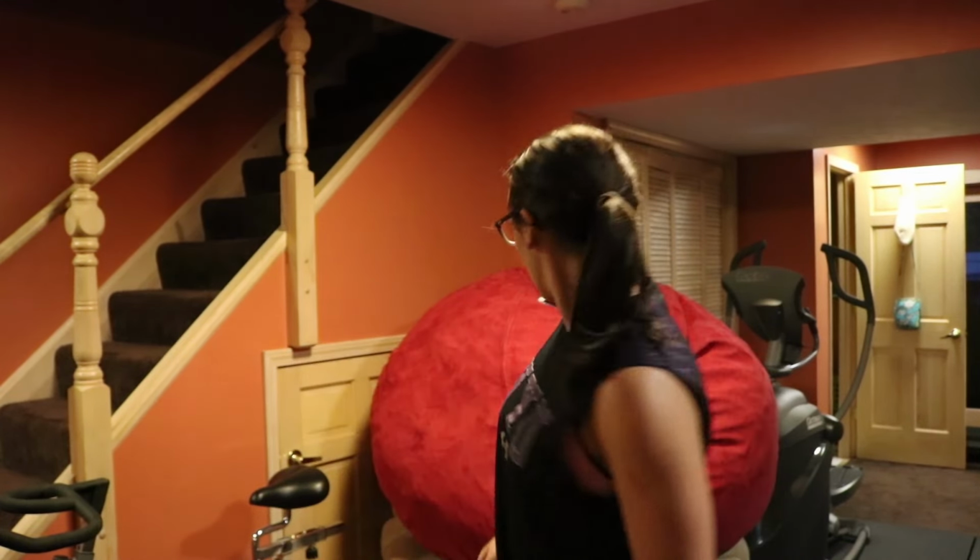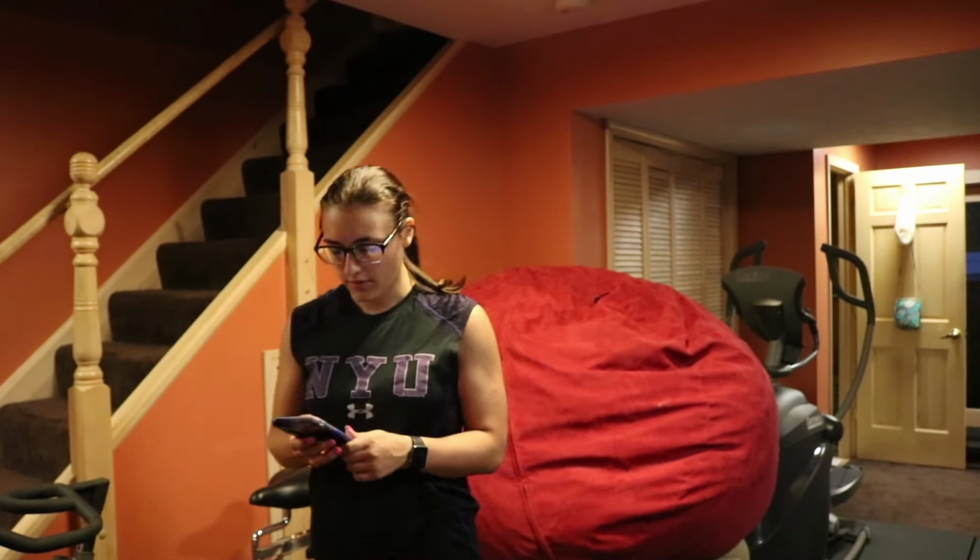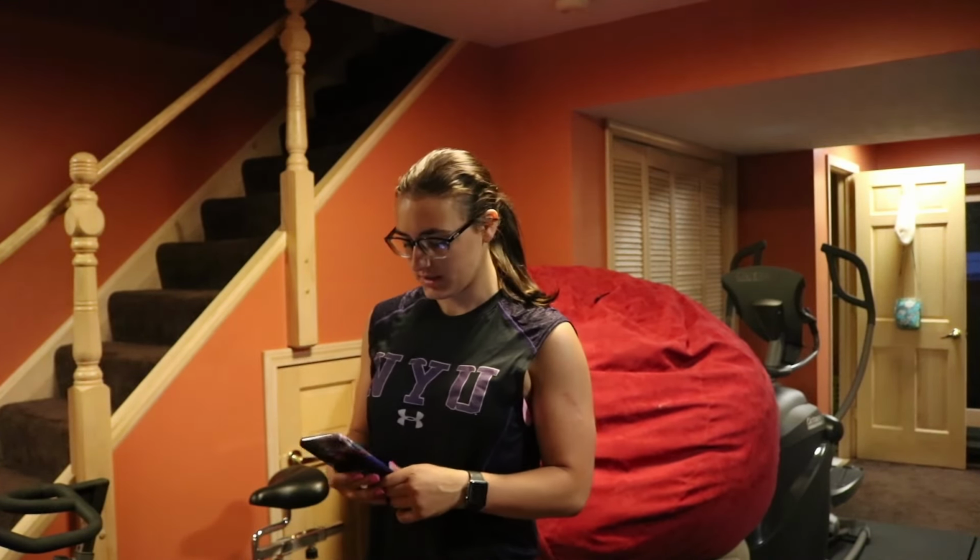So this is called 5-minute arms. It's just 5 minutes of different exercises with your arms. I'm going to be using 10-pound weights. So let's set a timer. I'm going to start off with shoulder press.